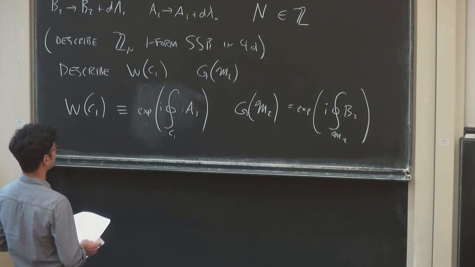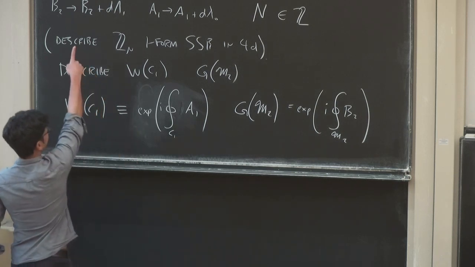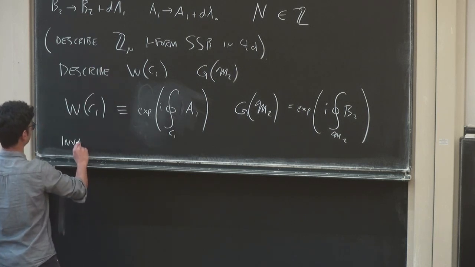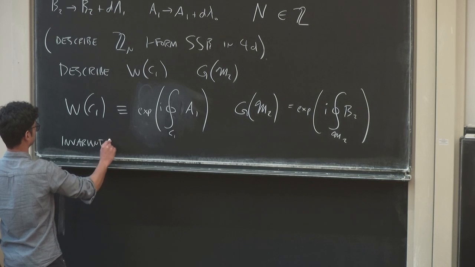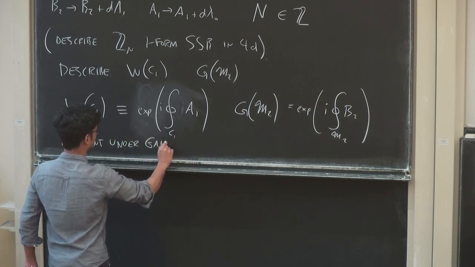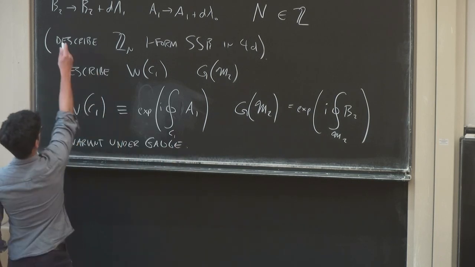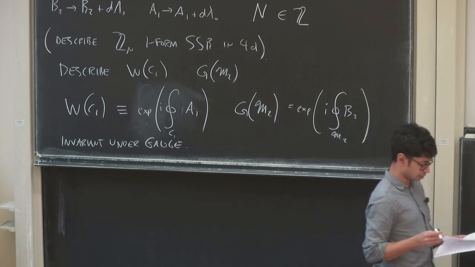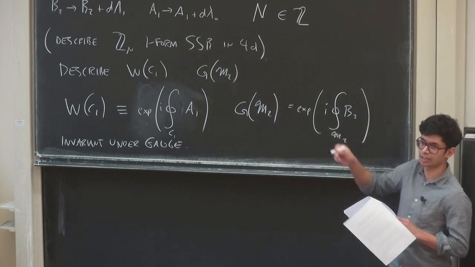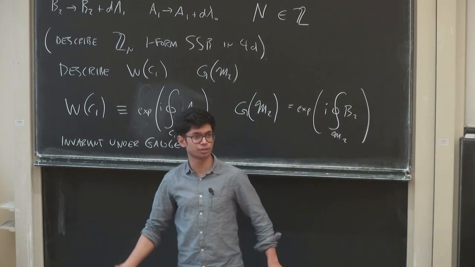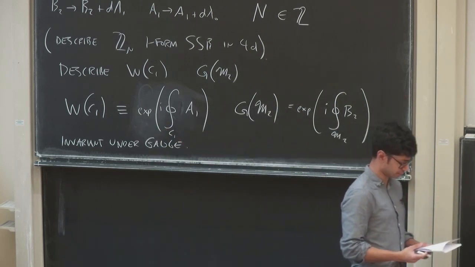And these two things are invariant under these gauge transformations, by which I mean these guys, as they have to be. Because if you do this gauge integration by parts, you just get a boundary term which is 0, provided these objects are closed. So they have to be closed, and again, that's what you want.